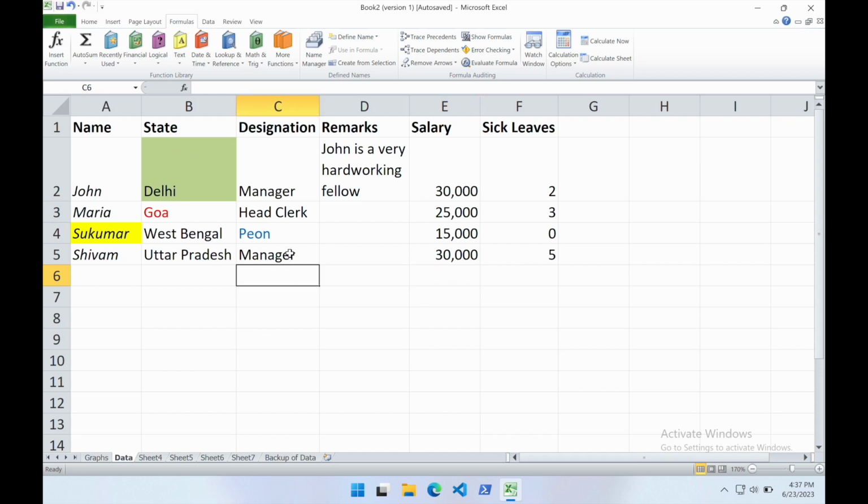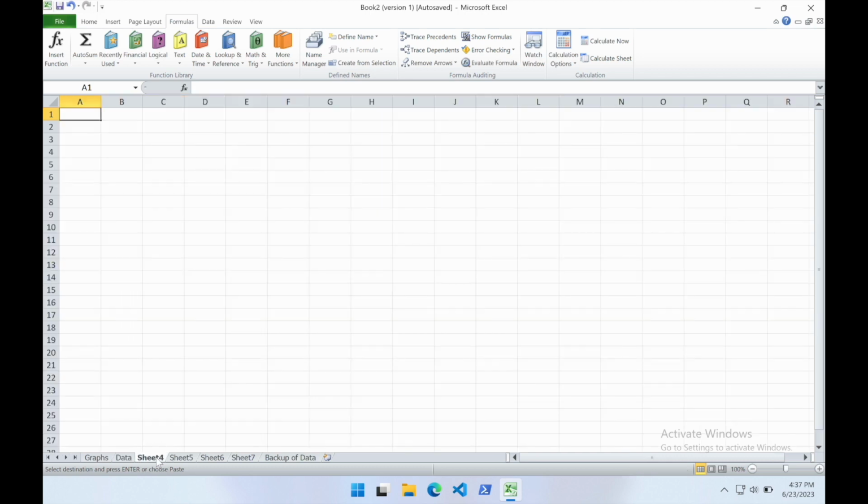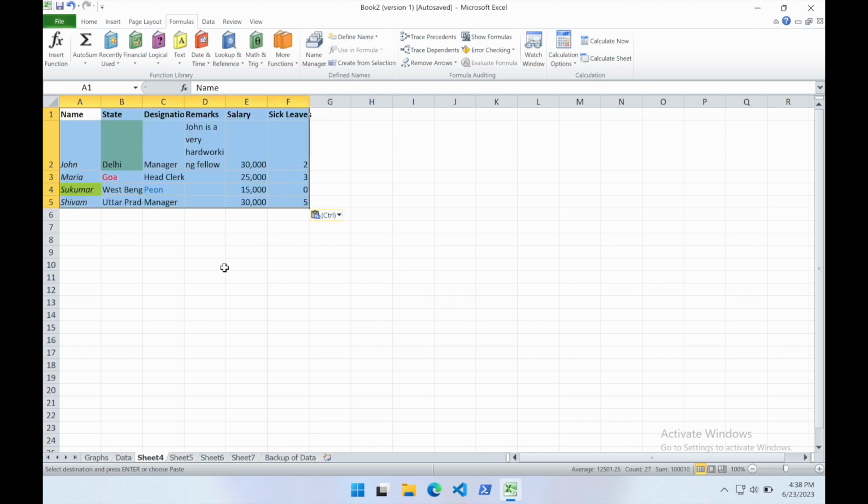If you remember this table that we'd made before, I've added two new columns to it. I've added a salary column and a sick leaves column. So John has taken 2 sick leaves and he earns 30,000 rupees per month, and similar figures for all the other people as well. Now, one way of copying data is I simply select all this and I press Ctrl+C, and you see I've copied it. And when you copy something, you see there's this tiny border that starts moving around the cells that you've copied. Now if I go here and press Ctrl+V, see the data is copied as it is.